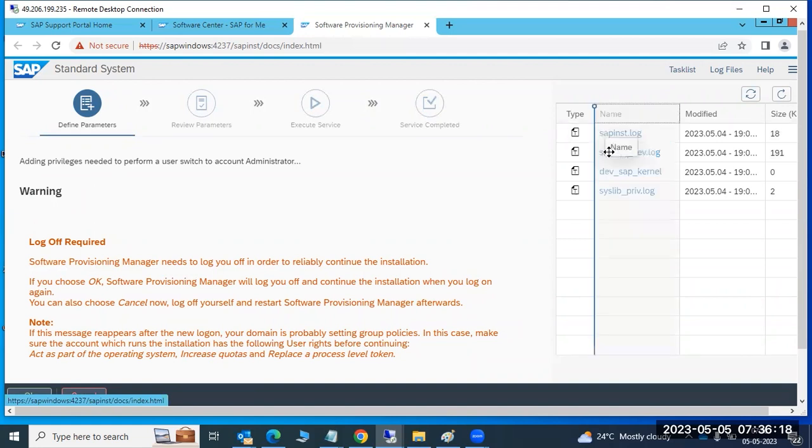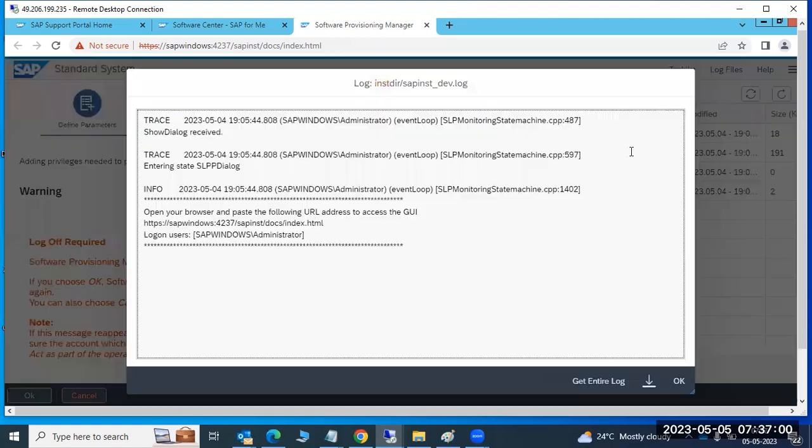So these two log files are very, very important: SAP inst.log and SAP inst underscore dev.log. This is one of the interview questions as well. If anything goes wrong in the SWPM tool and you get an error, where can you check the log file? You have to open the SAP inst.log file and the SAP inst underscore dev installation log file. They may ask, in your resume you have mentioned you have done installations, so if you get an error, where can you check the logs? Then you can go to the SAP inst.log file. These two files are very important, so remember them.